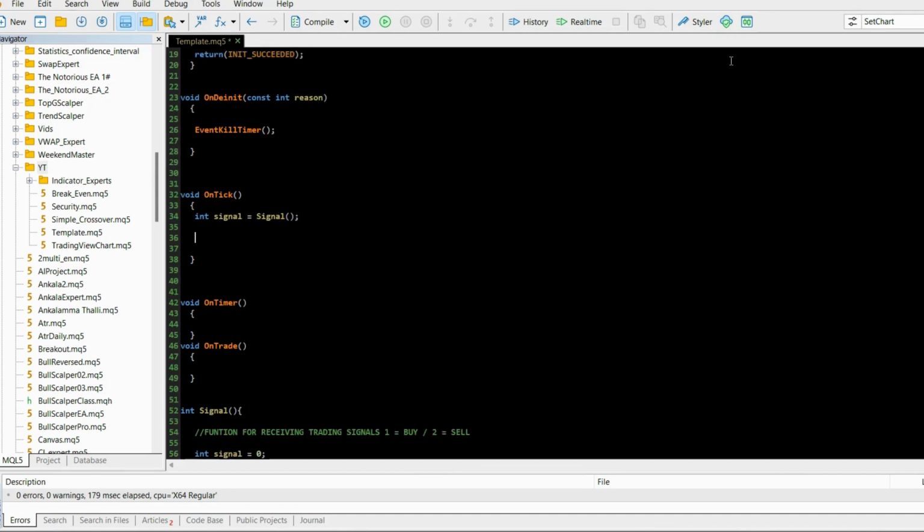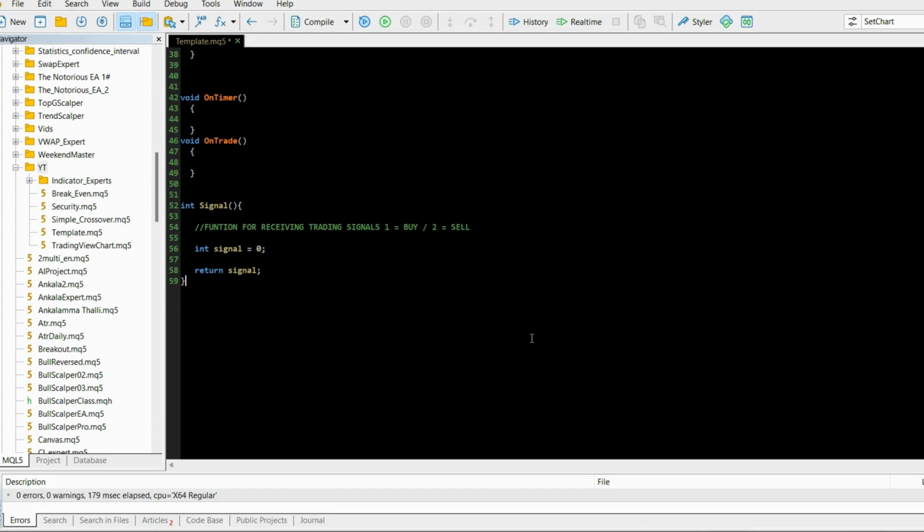From this we want to create a new function that is going to be of type void, so we don't want to return anything, we just want to execute the code in it, and we will call it open positions.